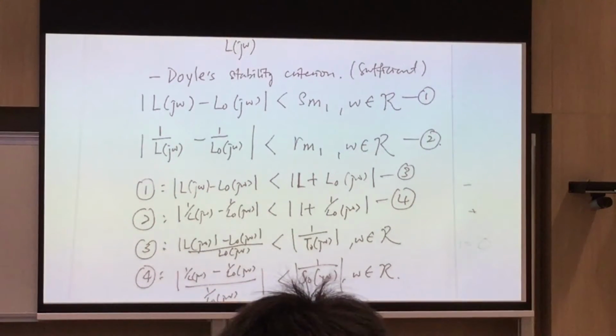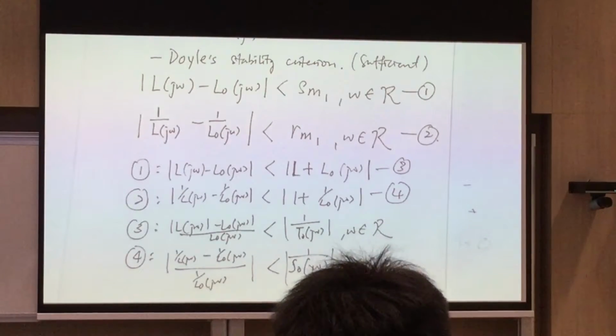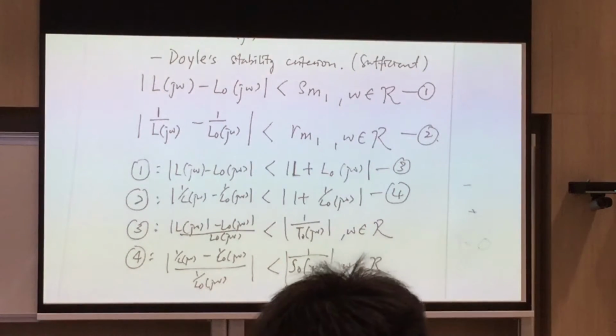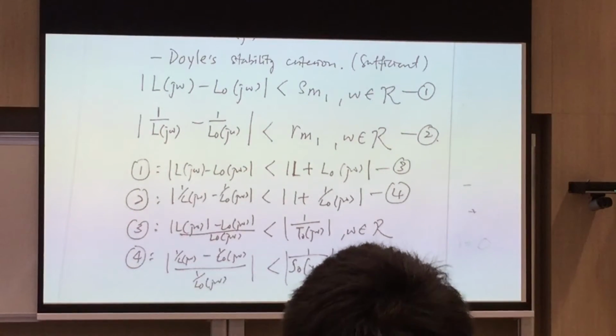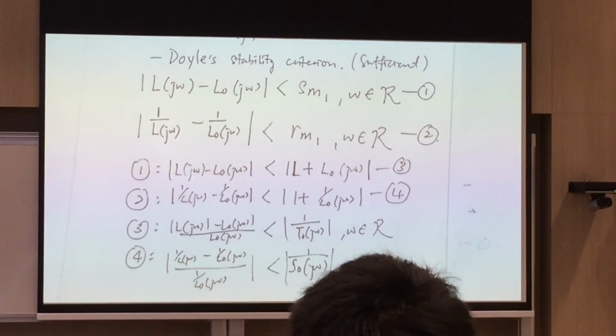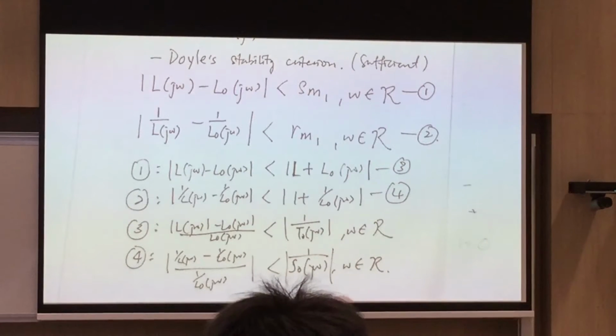Okay? Alright? If you can do this, this is the robust stability criterion, the sufficient condition. Okay? And in the exam, you will be asked to derive a necessary and sufficient condition for stability. Okay, under perturbation of the plant. What do you do next? You just define that if 1 over T and 1 over S are bounded in regions W1 and W2, so you change the inequality sign to less than or equal to, it becomes a necessary and sufficient condition for stability. Alright?